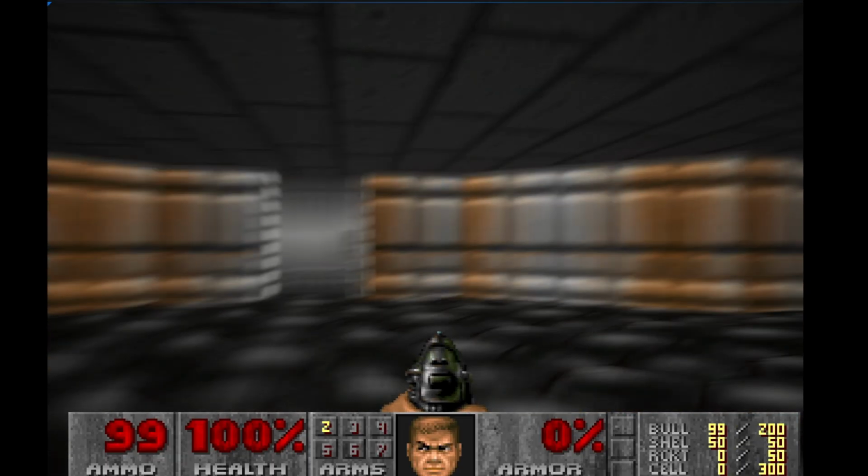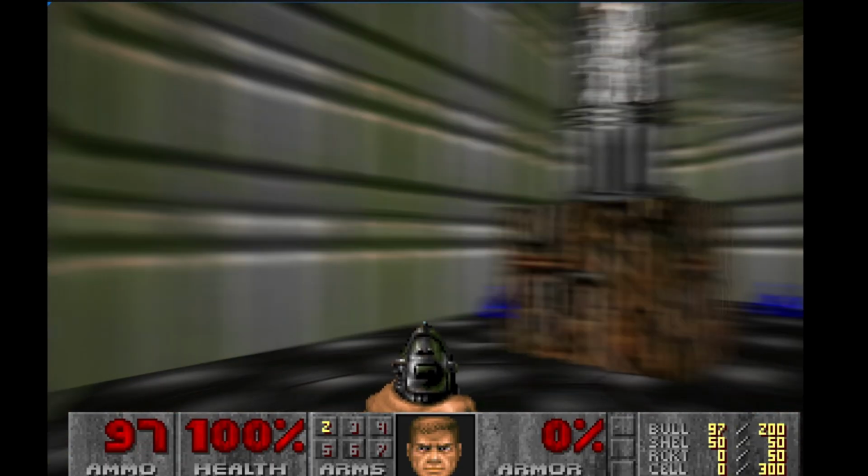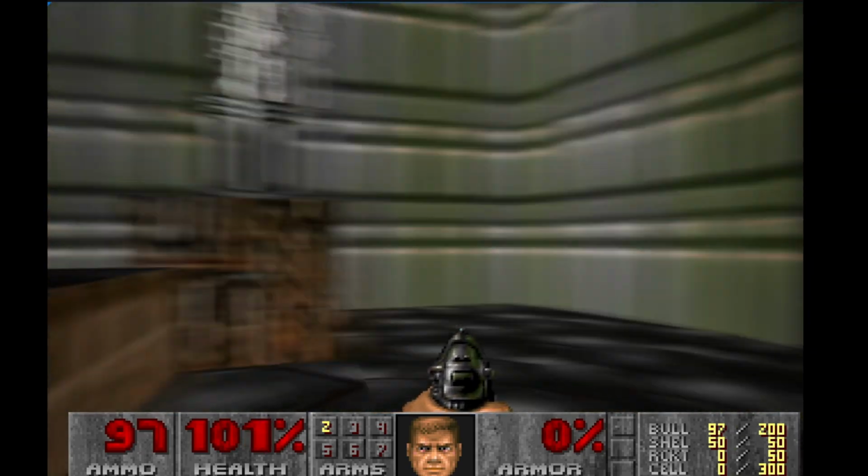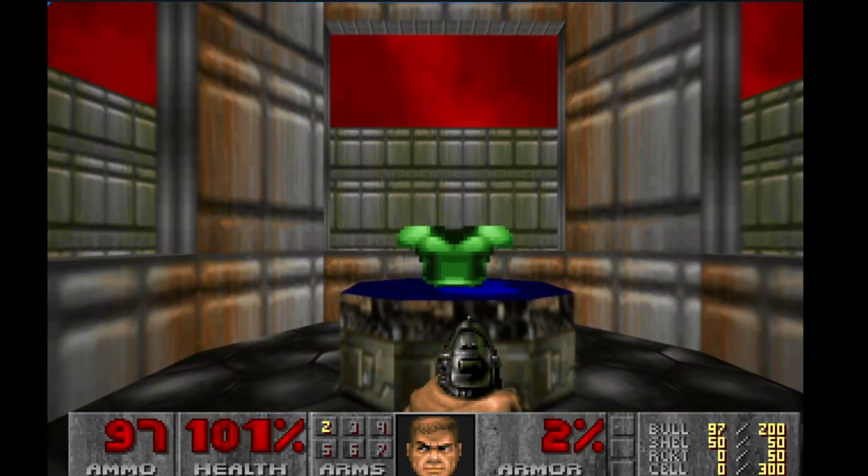Alright, on to the fun stuff. For the player hotbar, I decided to split it up into 6 parts. Current ammo count, player health, character expressions, armor, keycards, and overall ammo.